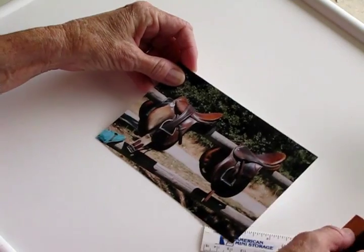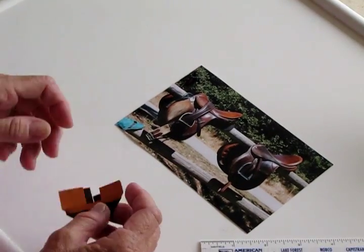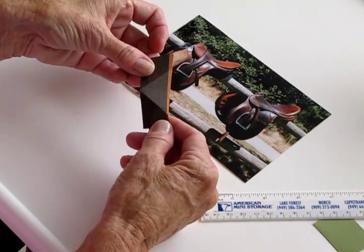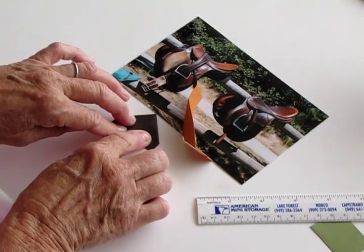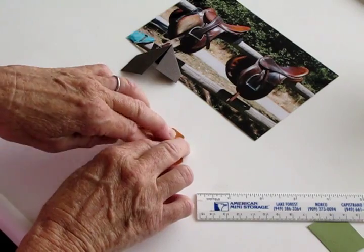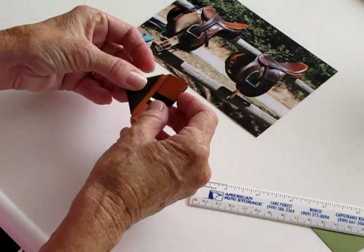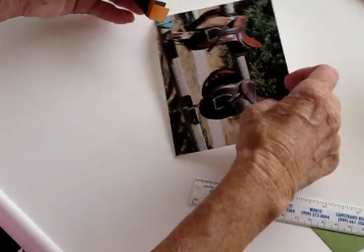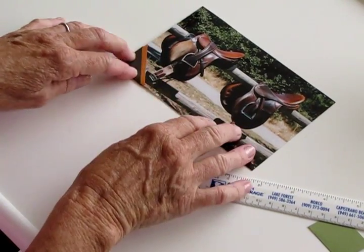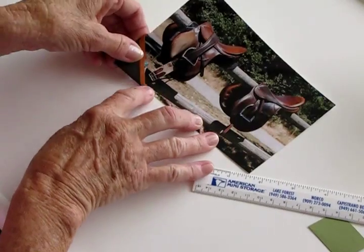There's another reason to do your own photo corners too, and that is if you have an unexpected picture that you like with something in it that you don't really want, just like the date. On this particular one, I took two strips of paper. This one I folded so that the corner was pointed. This one I folded over like this, leaving a little narrow border in the center. That way, when I slip this one inside of it, I have a two-color border. And it also covers up most of that blue area, which I couldn't cut off because I would lose part of the saddle. So that's a really fun way to make your own photo corners, and you can fix a lot of errors that way.